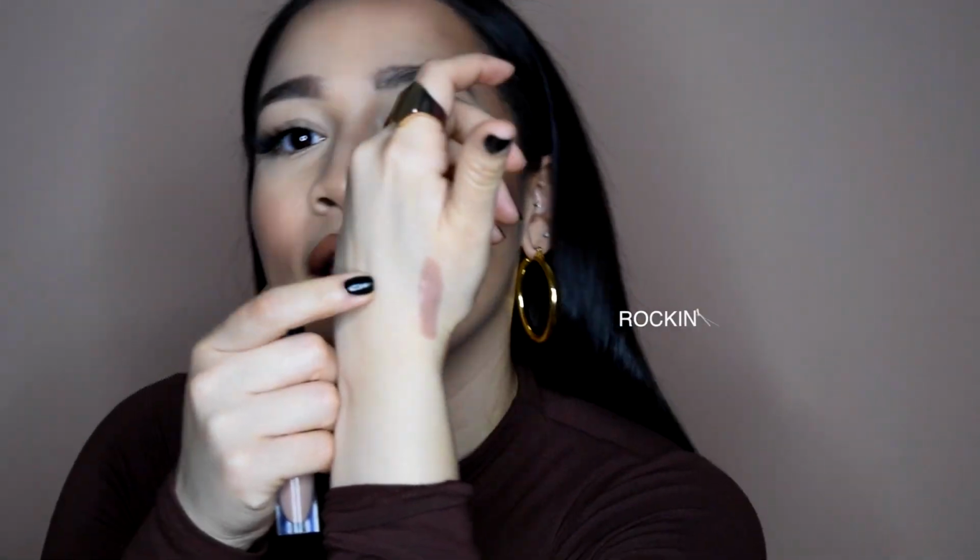And like I said in the beginning of this video, I normally lean towards cool tone browns, and this one was just so perfect when I saw it and I had to get it because I really don't have a shade like this already. And this is Rocking It, and I love how comfortable it is. Again, it's not sticky, and I do use a lip liner with this. I would use a lip liner like Cork just to give it a 90s vibe, and that's Rocking It.